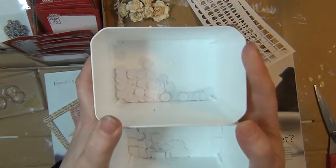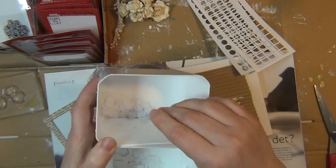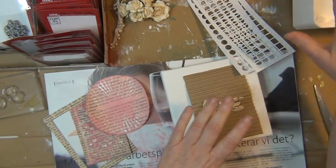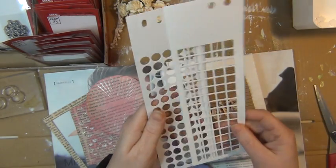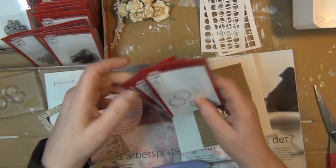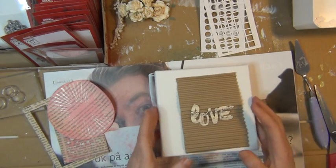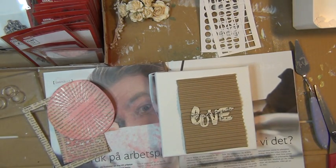And I had to keep the leftover pieces from the die cut pieces because I could create texture with these as well. I could do a bit of stamping on them if I wanted to. So there's a lot of things I could do with these things. Hopefully I'll be able to use some new stamps as well. So let's see where I'll end up. Let's see. So this is actually the basis and the base for it. So what I need now is texture paste of sorts.